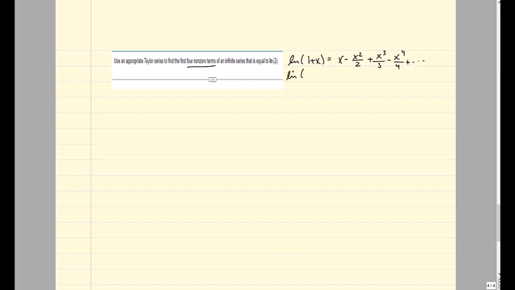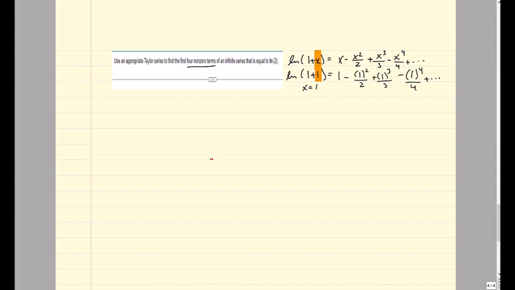Now what I have here is a 2, so I need a 1 plus 1 here. That means x had to equal 1 in order for this to happen. So x had to equal 1 right here. So when I substitute back in here, everywhere there's an x, I'm going to put in a 1. So I have 1 minus 1 squared over 2 plus 1 cubed over 3 minus 1 to the 4th over 4. Now notice we're not taking the 4th power on the negative sign, just the 1, so you have to be real careful about that.